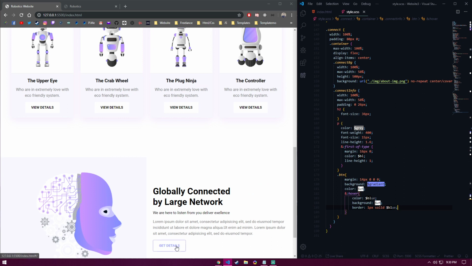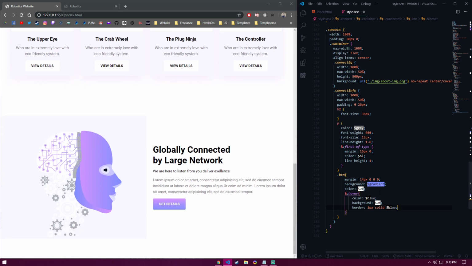Like this. But we're also gonna add the border here, so this doesn't become bigger. So let's copy. I don't know, can I add gradient as a border? No, I think it doesn't.